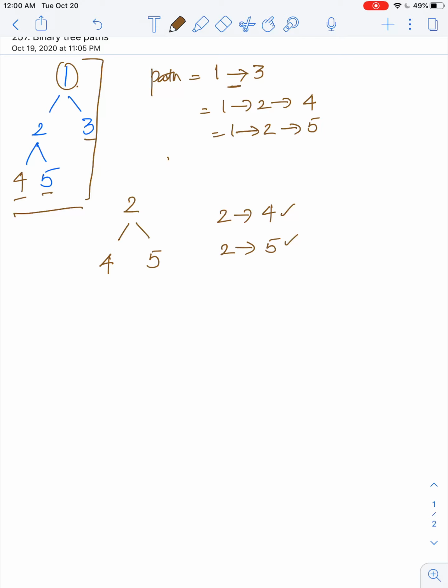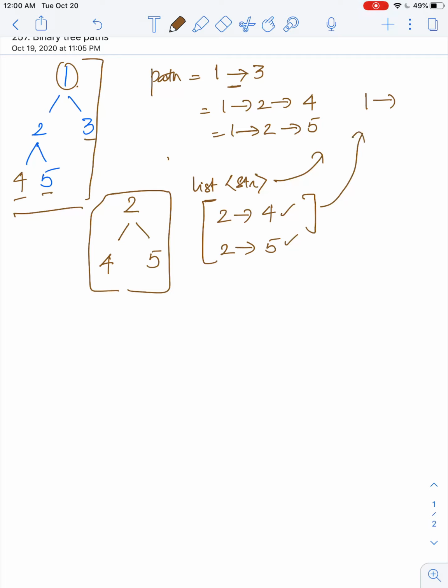So once you build this information here, like in a list of strings, something like that, you could pass this list back to 1 and append this result to 1, something like so.